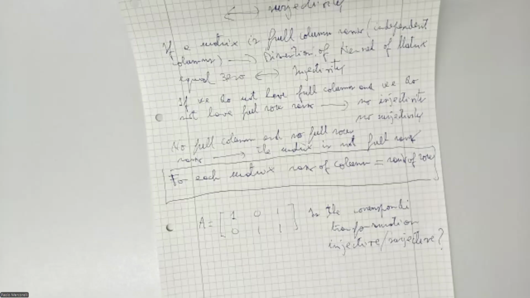I always do this exercise because in application of math, very often we have to guess the solution. We have to have an idea about the solution, and then we demonstrate what the solution is. Of course, in this case, we don't need it, but didactically, it's important to understand how a mathematician works. A mathematician tries to anticipate the solution. In this case, it's clear that the corresponding transformation is not injective.